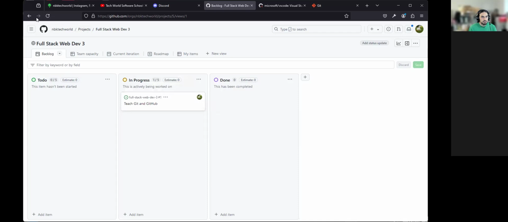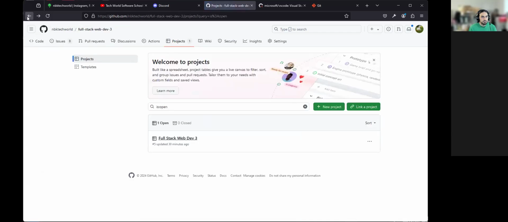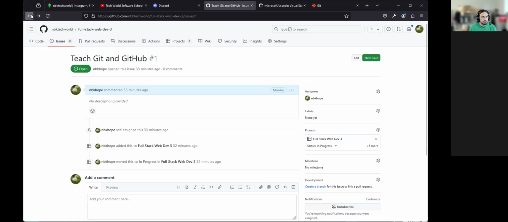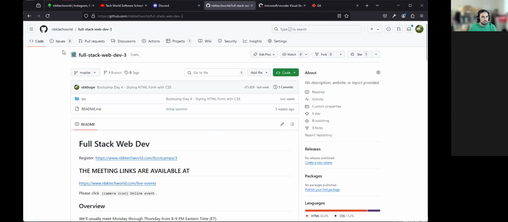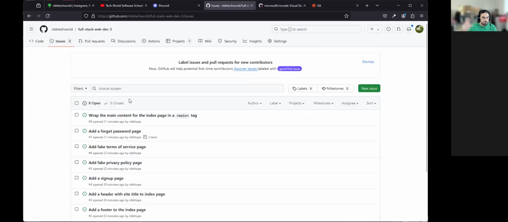Okay, let's pick an issue to work on. I'm going back to the list of issues. If you're interested in contributing to open source, or if you're working in a company setting, you're going to have a repository of the thing of interest, in this case, this one. And then you're going to go to issues, or it could also be offloaded to another website like Jira from Atlassian, or some other service for item tracking and task lists. But anyway, you're going to find something you want to work on.